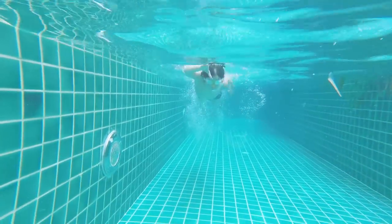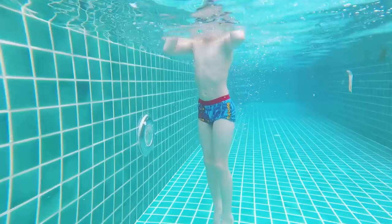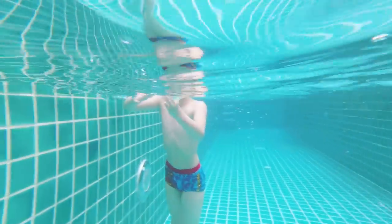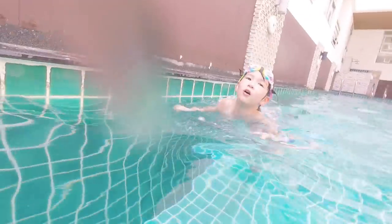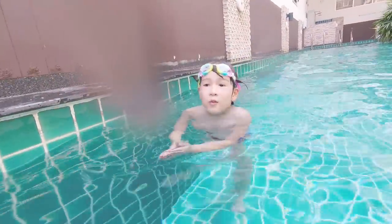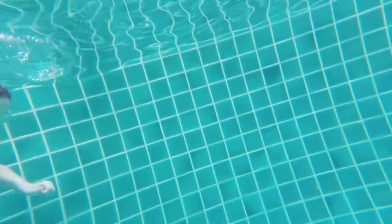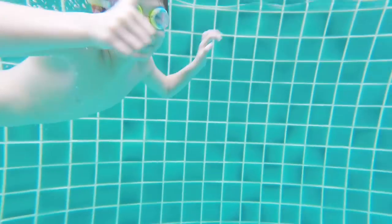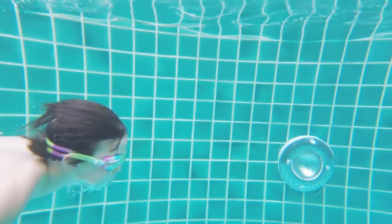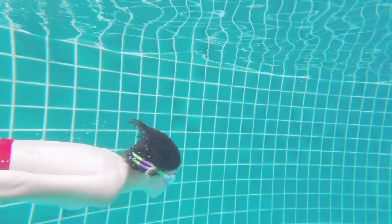So just like when you go to the gym, you say, okay, I'm going to do chest today. I'm going to do 4 sets of 12 reps at this weight or whatever, right? Same thing goes for swimming. You're going to say, okay, today it's Monday. I'm going to go to the pool at 8 p.m. I'm going to finish at 9 p.m. I'm going to do at least 10 front crawl and 10 breaststroke and at least 1 lap of butterfly. That's my workout. And I'm not going to leave the pool until I accomplish these 3 things. Okay, so that is the mind frame you need to set yourself into.